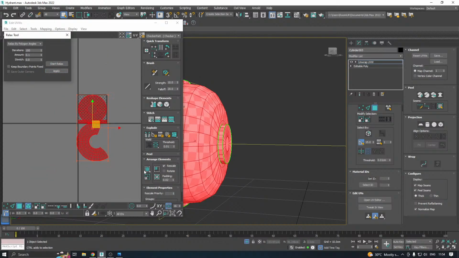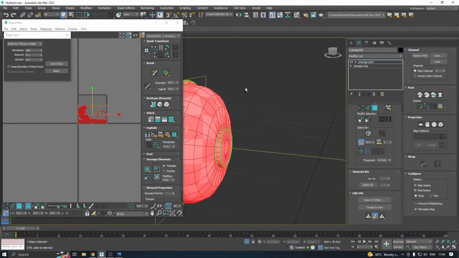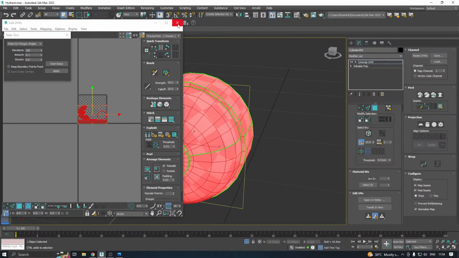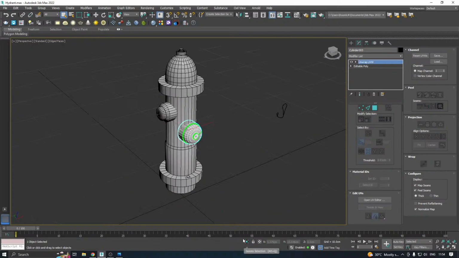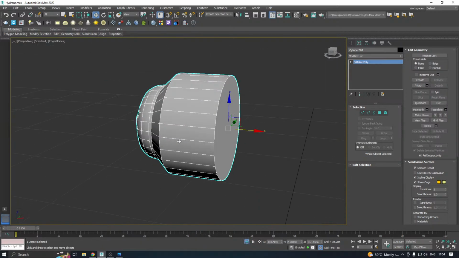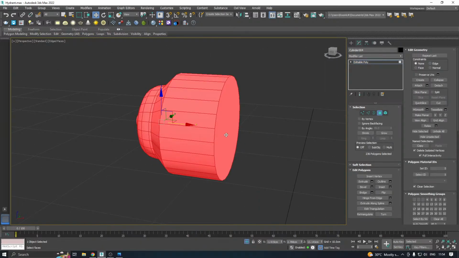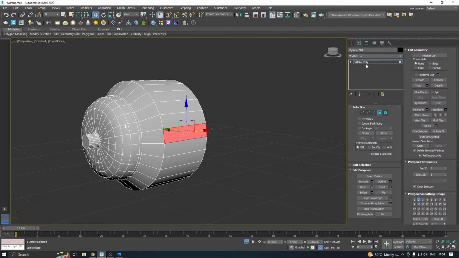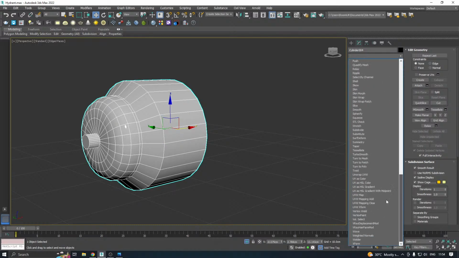Okay, now Control A and pack it. Close it. And we have one more thing. Just delete this backside and this unwrap UVW modifier.